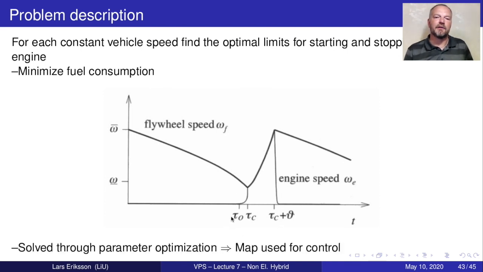To get the best fuel economy, they did parameter optimization of this turn on and turn off velocity for the flywheel as a function of vehicle velocity. They did parameter optimization for the whole operating region of the vehicle and then stored that offline optimization to use it during driving, so that they could use the control action directly from the optimization without needing to do the optimization online. This vehicle has been out running on the roads in Zurich.